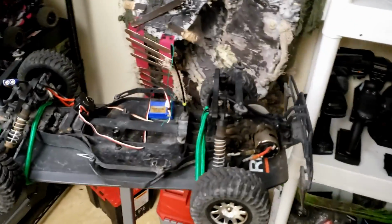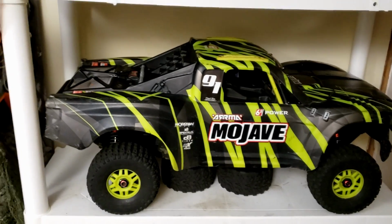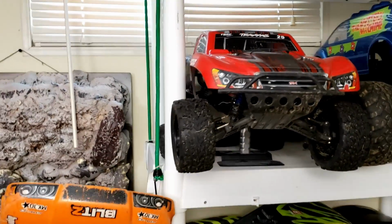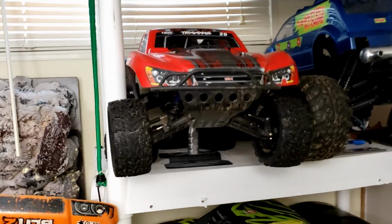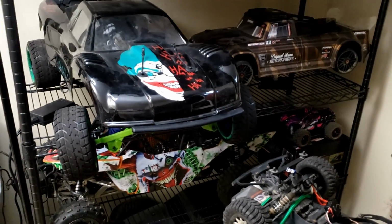So I got this guy here now. I got the Mojave, which I actually just put a couple different things in. We'll have a separate video on that. You've already seen that one 100 times. It's one of my favorite nitros. And then of course you've seen the other 2-wheel drives I got. I'm a big fan of the 2-wheel drives.